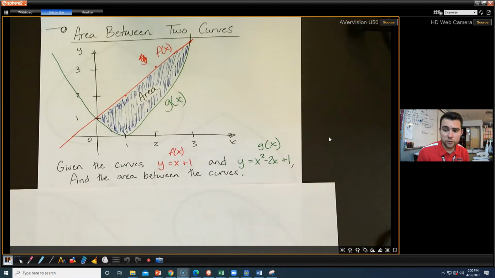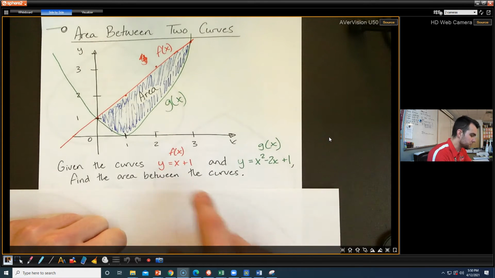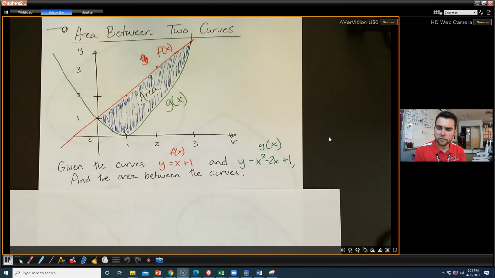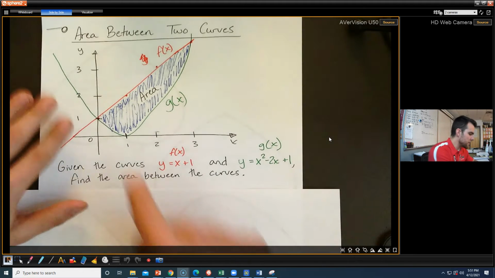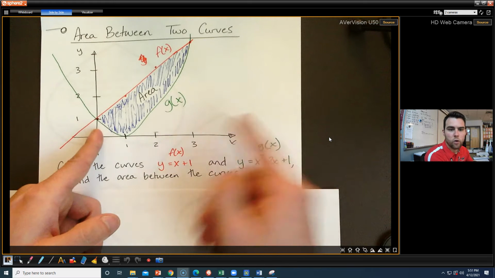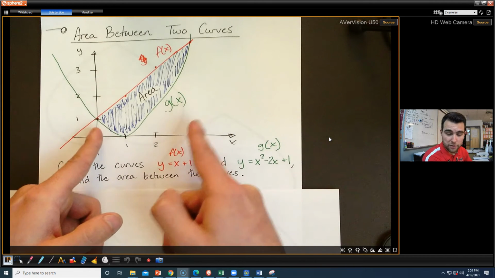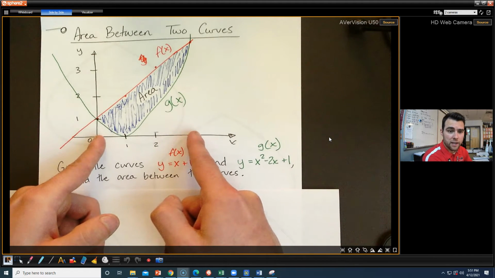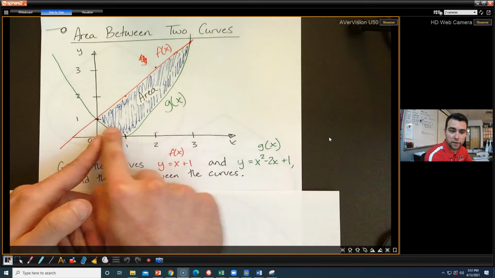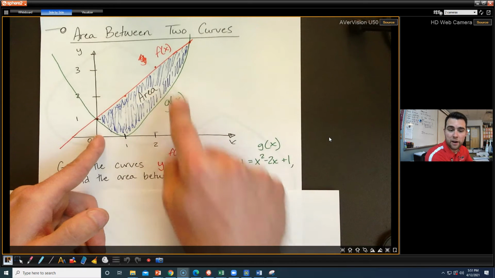It's not too much different than what we've been doing, but we have to put a little bit of thought into it. Think of them as separate curves and think about finding the area under just one of them. If I find the area underneath f of x, going from 1 to 3 where our bounds look to be, I get all of this stuff underneath, including some of this stuff over here and here, but it does include this blue area.